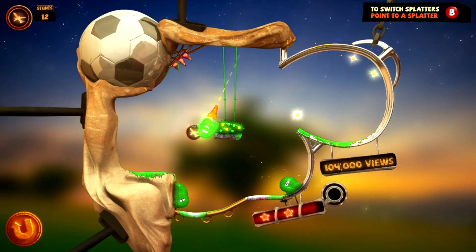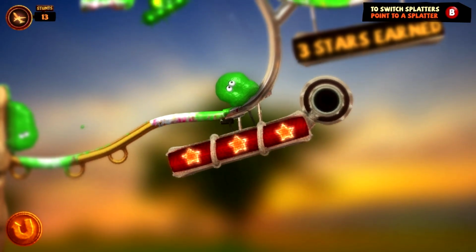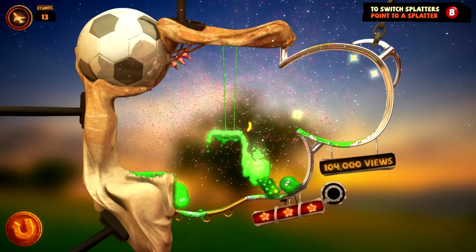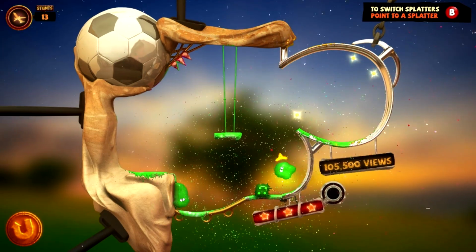So let's try this again. We're basically just going to do exactly what we did on the very first run. Only this time I think I botched it. Now there is a score mechanic. It is a 1, 2, 3 star mechanic as opposed to a 5-star mechanic. We're definitely going to be able to succeed on this run.